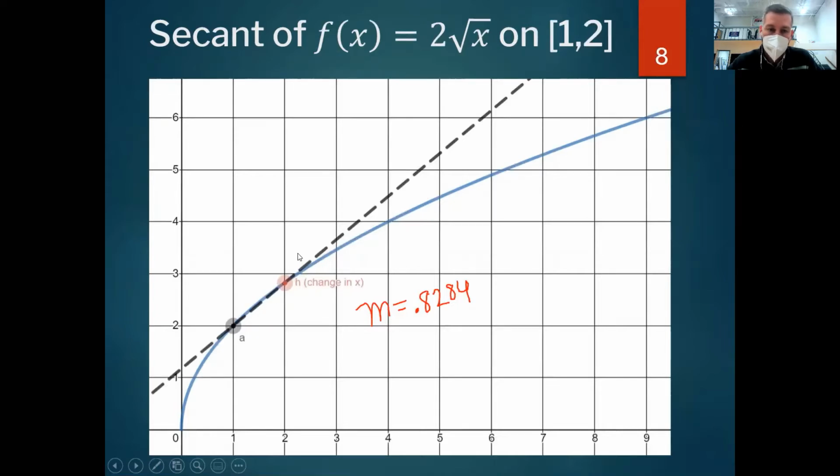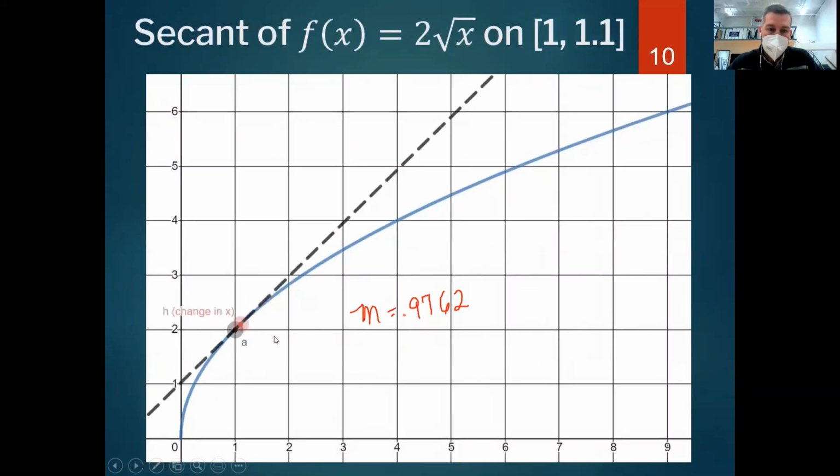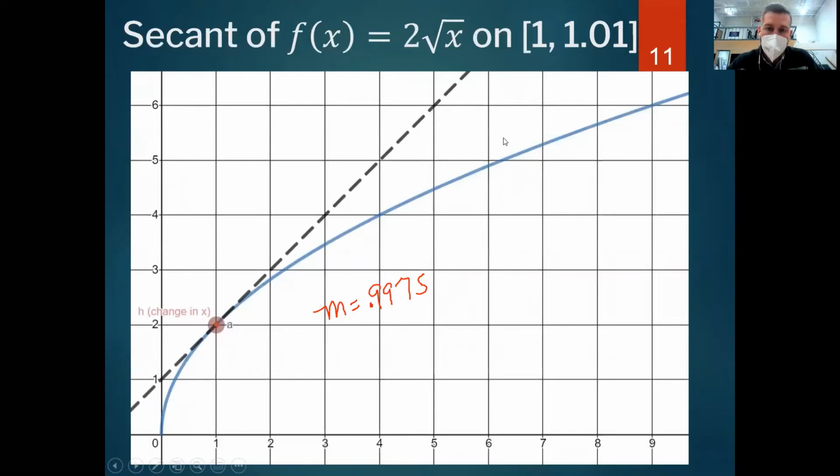So here's between 1 and 2. And between 1 and 1.5, we can see how the slope is changing. And between 1 and 1.1, now those dots are very, very close. Notice how, even though we still have 2 points, look at how much that resembles a tangent line. And we can even go closer. 1 and 1.01. Now those are so close you can't even tell the difference. Now there are 2 points there. And we can see how this is our best approximation for a tangent line.